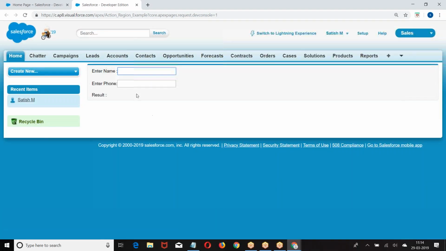Try to get my point here. I gave name. Then in the phone I gave, whenever the event occurs on change, call me. When you say call me, name is submitted, phone number is submitted. When the event is occurring on the phone, I am calling a method from Apex class. Whenever we are calling a method from the Apex class, the data what I entered in the form, entire data is submitted to Apex class.